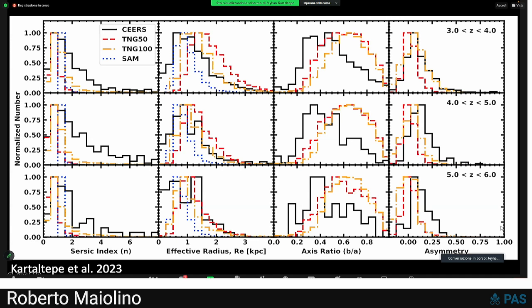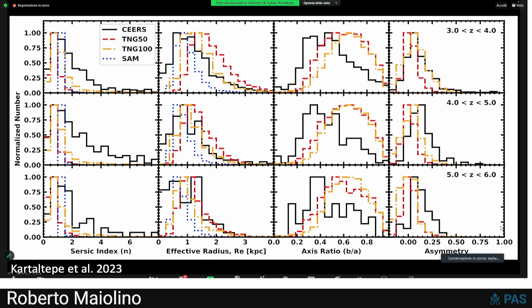The big takeaway here is really that the distributions are similar in some ways, but different in others. To first order, we were a bit surprised things agreed as well as they did with the simulations, even at the higher redshifts. But what we see is that the observed galaxies have a broader distribution of Sérsic index, right? They tend to have larger Sérsic indices than the simulations do. They also have galaxies that are smaller and more compact, and galaxies that have a smaller axis ratio. So we see these differences with the simulations.